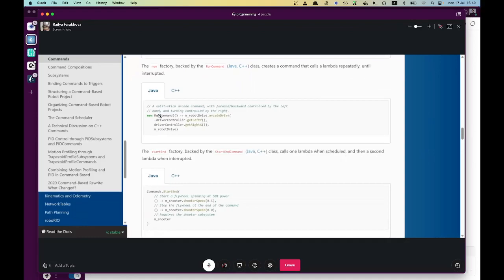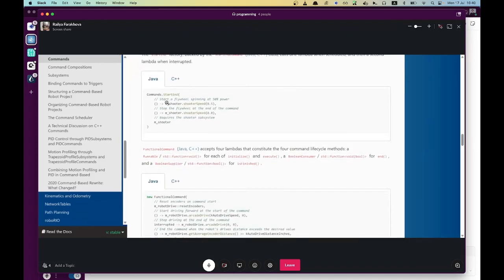And then down is this startEnd command. This is basically saying that at the start of the command, you can set the shooter to 50% power. But then when you let go of a button, it'll run another command to set the shooter's speed to 0. So you can see how there are different types of commands depending on what you're trying to do.